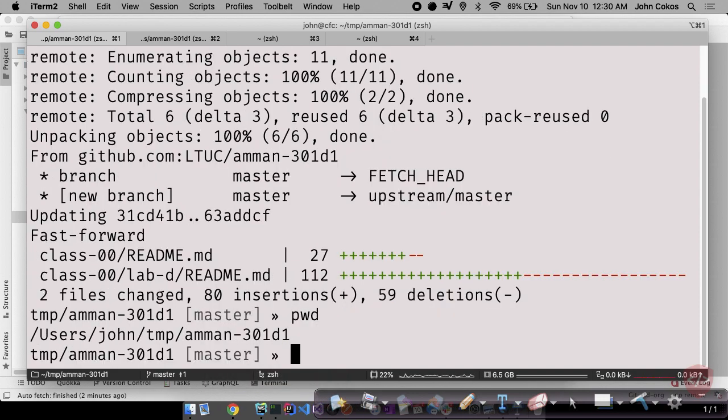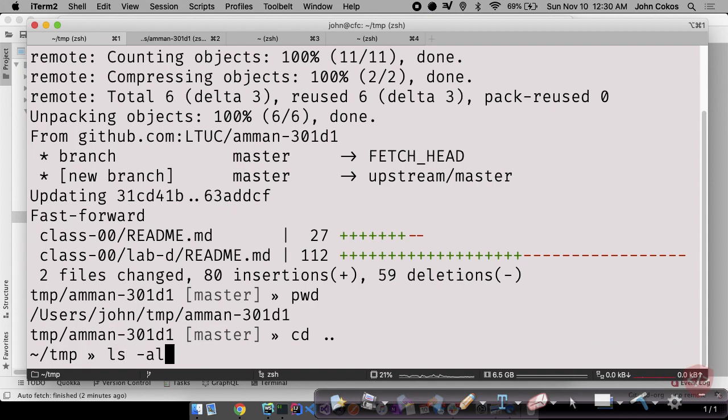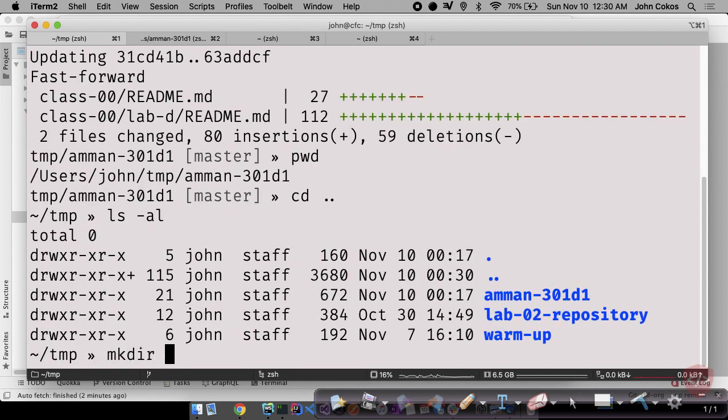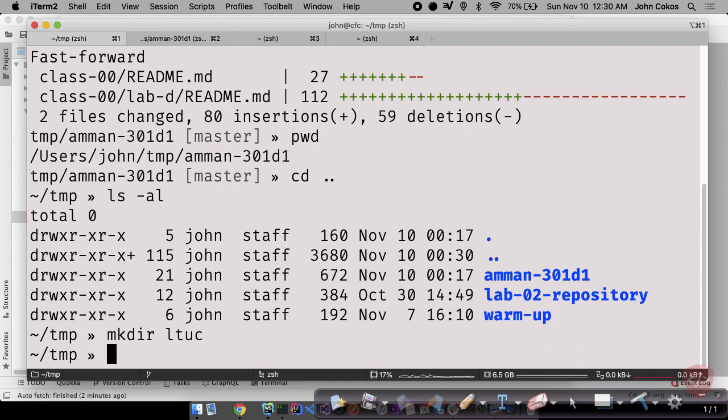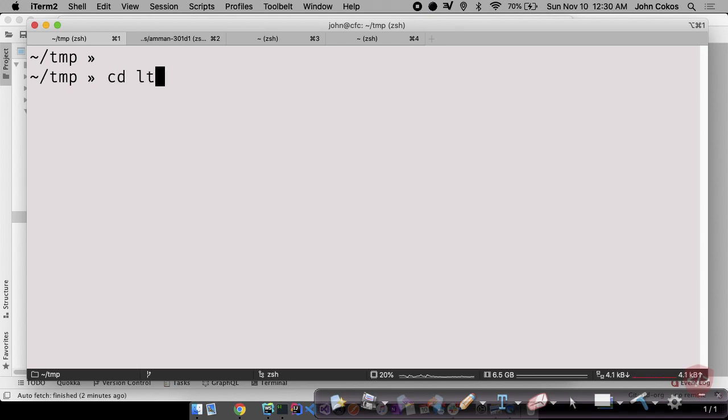What I want you to do, you probably already have this. Do you have a Code Fellows, or what are you calling LTUC, for their root folder? For where all their code goes. Did they have a folder called LTUC or Code Fellows? We have our students do this. They have a projects folder on there. A projects folder. Probably. Maybe they need to create a new one. Yeah, so what I typically do with this is I'll have my students create, I'm going to be in my temp folder. They usually create a folder called Code Fellows. You all can make one called LTUC, whatever you want to call it. And in the LTUC folder, actually I should have put my other stuff there.